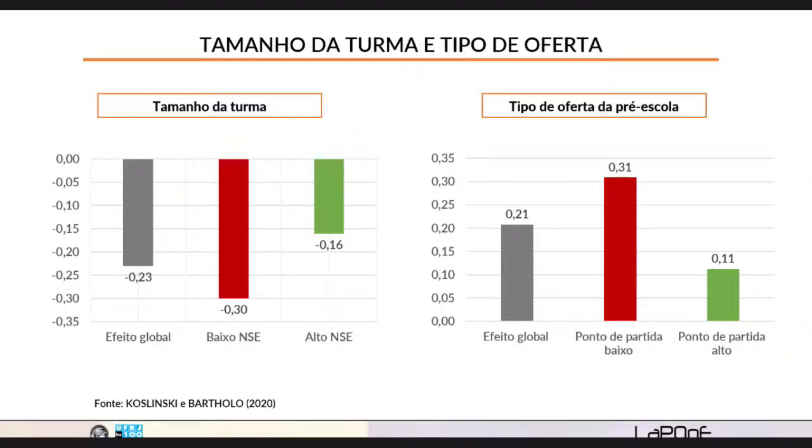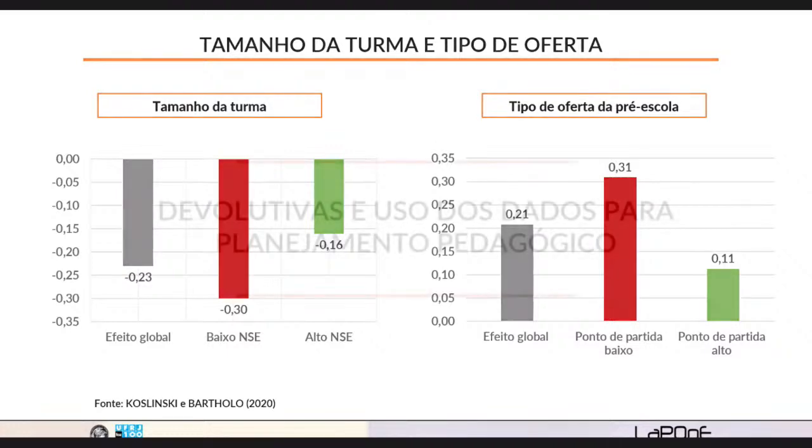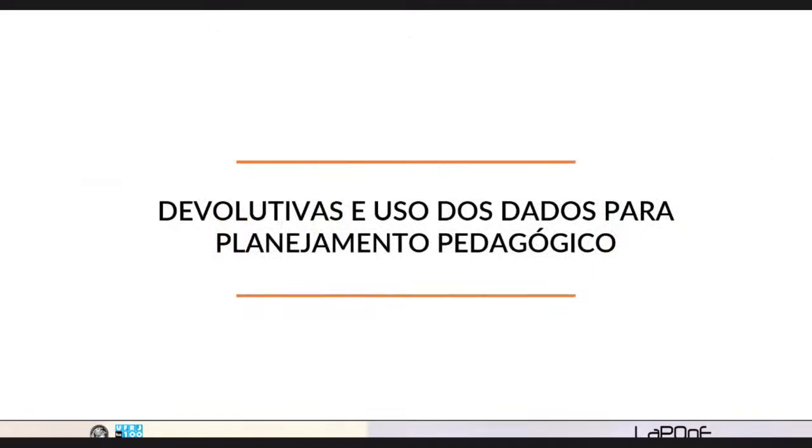And what we noticed is that this boosted child development. With this type of offer, we could see that children learned faster than those that were attending integrated schools. And in these cases, it was particularly beneficial to children with a lower starting point, children that started school with a lower cognitive level of development. So these schools boosted them further. So these are points that are really interesting for us to take into account when we think about public policies and what we want when we think about public education in Brazil. We can learn from our experiences.